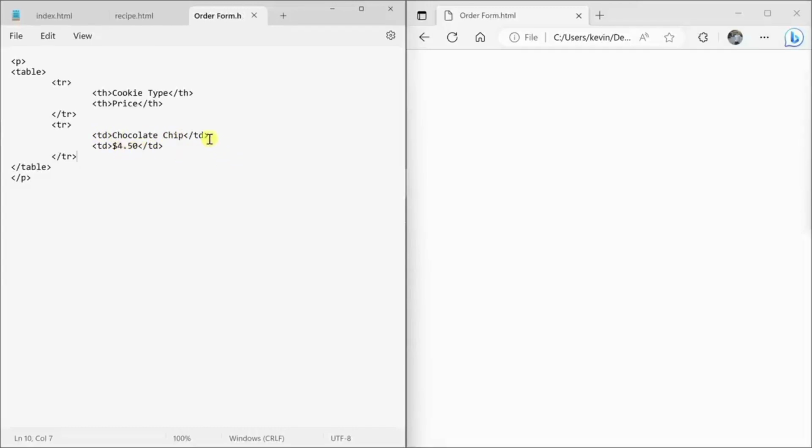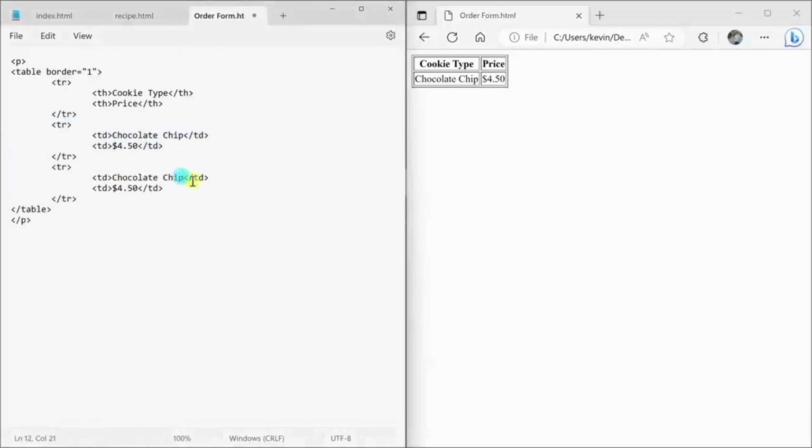I'll save this file, and over on the right-hand side, let's now refresh the browser window to see what this looks like. And there I have a very basic table. Of course, when we look at the table over on the right-hand side, it's a little bit difficult to make out that this is in fact a table. Over on the left-hand side, we can add an attribute that adds a border to this table. So here, I'll type in border, and let's say equals 1. I'll save the file, and on the right-hand side, let's refresh, and now we can see a border around this table.